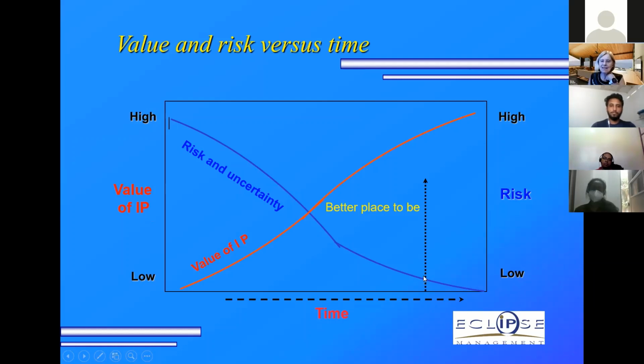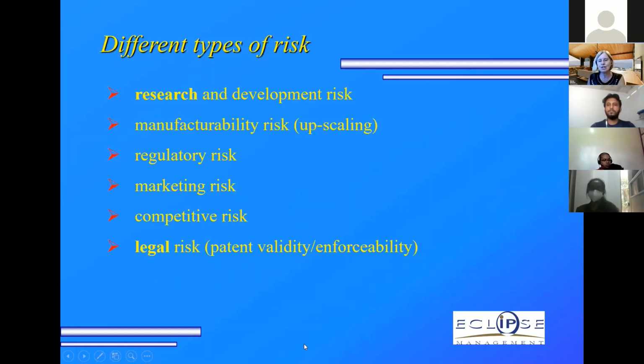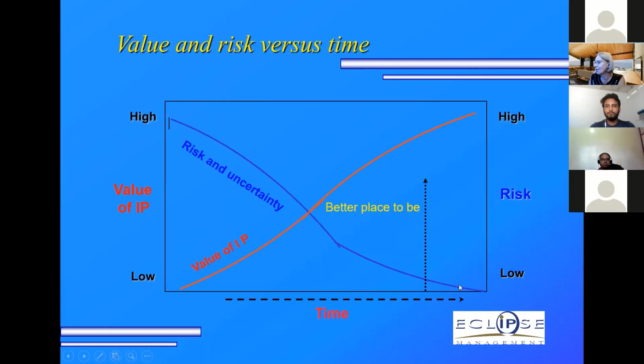But in an academic setting, it's difficult to spend the amount of money that's required to create that amount of value. And some of the risks that we just talked about, like regulatory risk, some of those risks are better done by the commercial partner and not by you. If you're making a drug, you don't want the university to be doing clinical trials and getting regulatory approval. You want your licensee to be doing that. And with your kinds of inventions, you might still want some of these other risks that I just told you about here. Some of these risks, you want the licensee to take on. You're not bearing all of it. So you're not reducing all this risk down to zero. You're licensing it somewhere where you've gotten rid of a lot of the risk, but there's still some of it for them to bear.